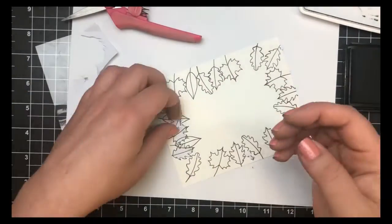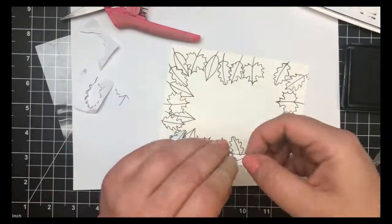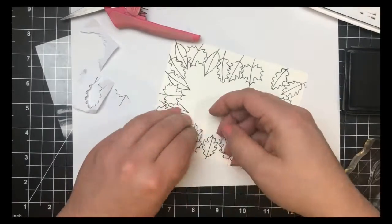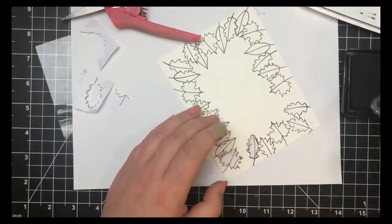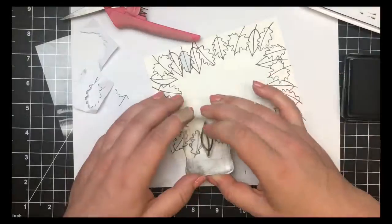Now, once I had all of my stamping done, this looks like a complete mess. It won't be. Once we add our color in the background, it will come together. So don't worry about it now. Just keep going. It will look messy before it looks good.